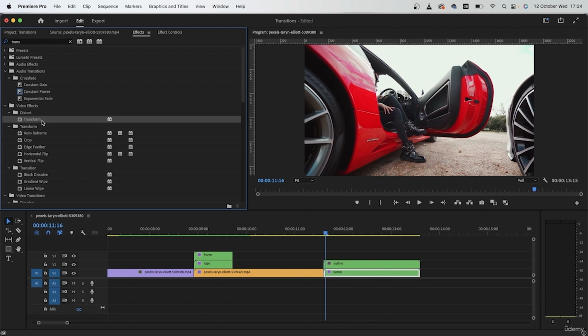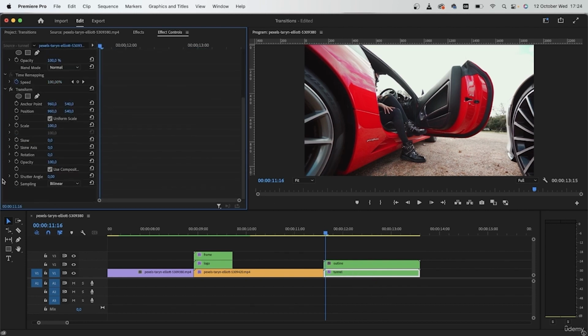Put the transform effect onto your nested clip, effect controls, and use any of these options. This is a few of the examples. You can use scale to make it smaller. You can use position X or Y to bring it up, down, left, right, or use rotation to kind of flip it out of the scene. So there are many options.